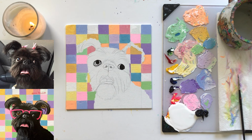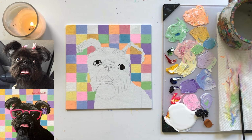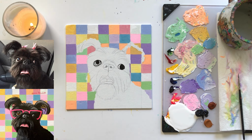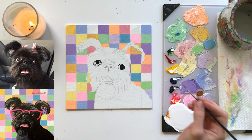I'm adding raw sienna and burnt sienna to my paint palette, and I'll be mixing both those together to fill in the iris of the left eye. Be very careful that you don't add too much burnt sienna.